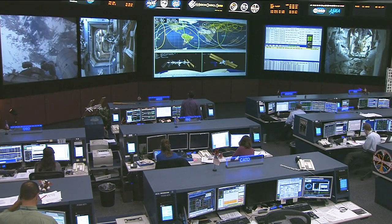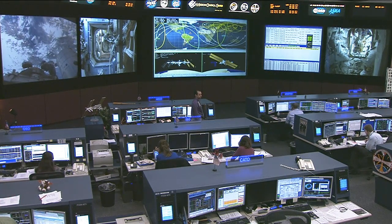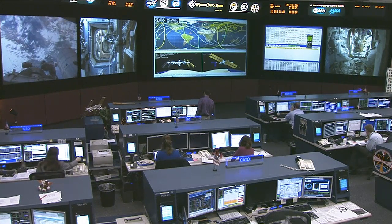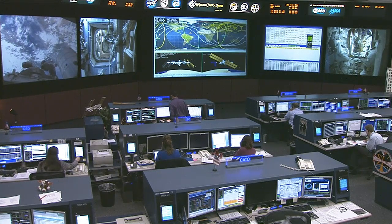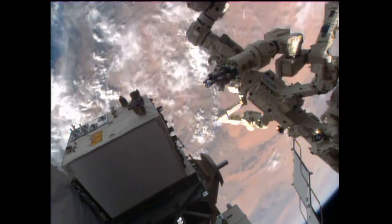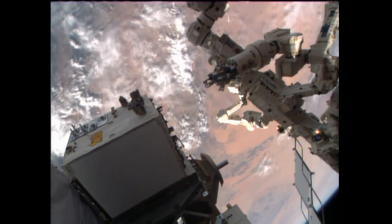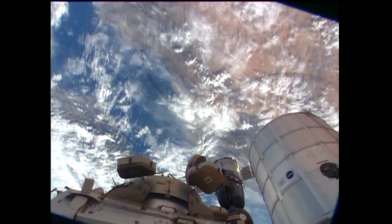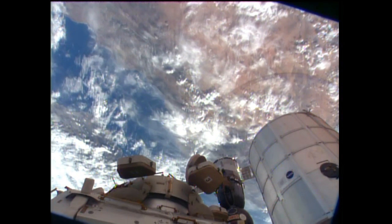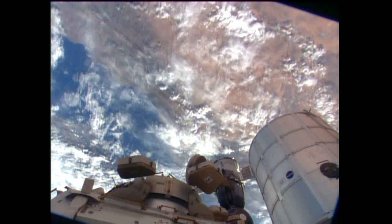Finally, today the crew has several Earth observation opportunities — a chance to look down at the planet and take pictures. They're going to be flying over the Mississippi Delta region in the United States. It's been interesting because over the past 5,000 years the coastline has expanded between 15 and 50 miles as that delta river region increases. They're also going to be flying over parts of Cuba and the California wildfires that have happened over the last several days. There are 44,000 acres that have burned in Southern California, though those fires have significantly decreased and been doused by recent rains, but the crew will fly over to get pictures and video if they have a chance.